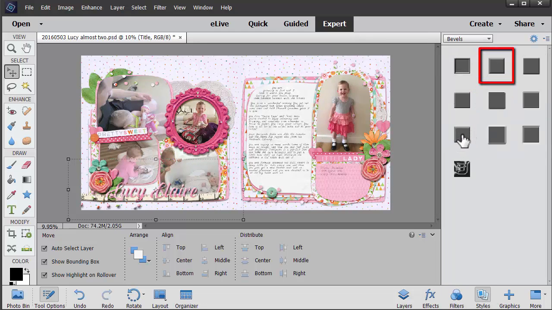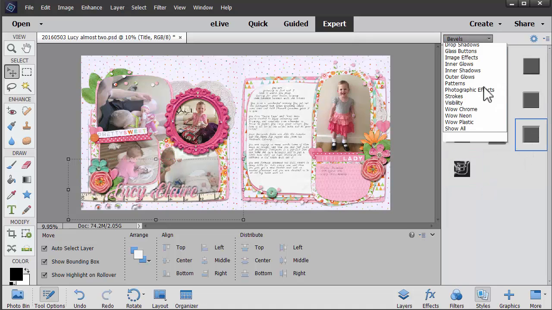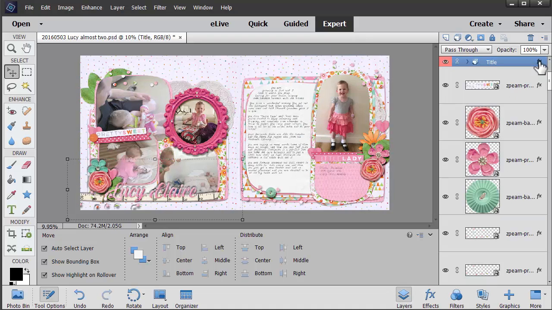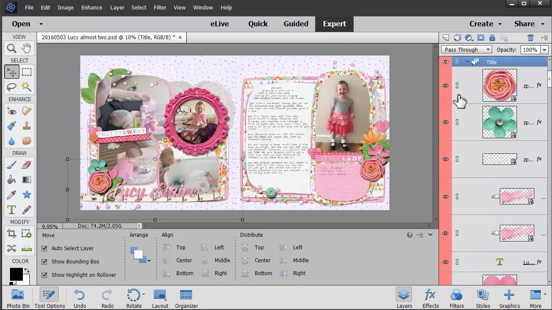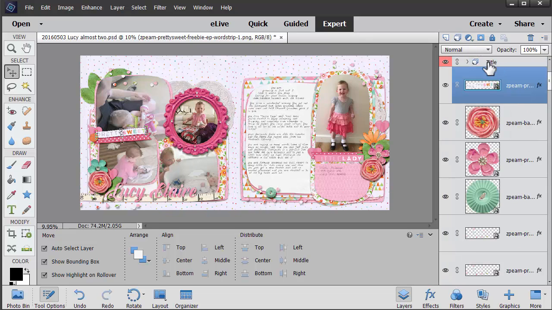I can add a bevel, whatever that chrome effect, wacky metallic effect, or the same drop shadow even to every item in the group. You can also just clear the layer style at the group level, and you'll notice that any styles that were applied to just the item in the group aren't affected. So it's pretty clever. Layer groups is something that scrapbookers and more advanced Photoshop Elements users have been wanting for a while.